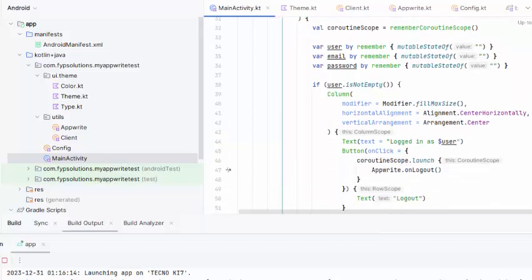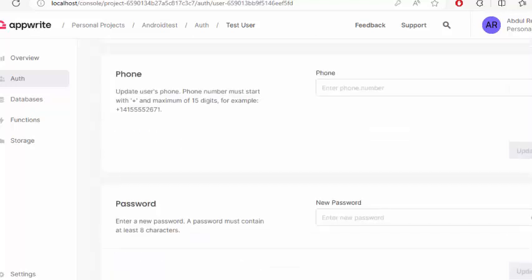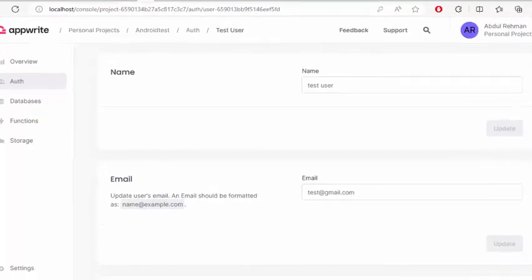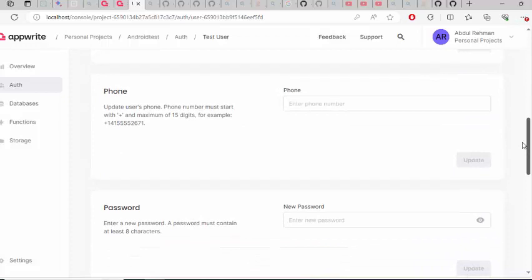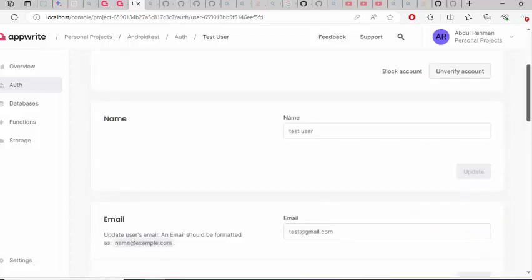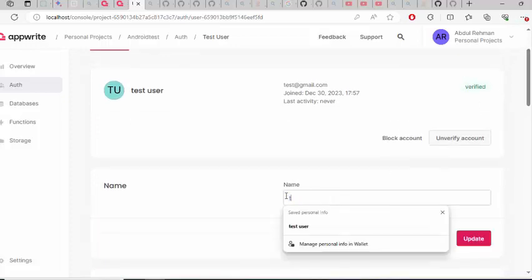If user dot is not empty, it is asking for a username. Do I have a username available? We don't have a username. We have email and password. I don't think name is the username. Is it? Let's try this.